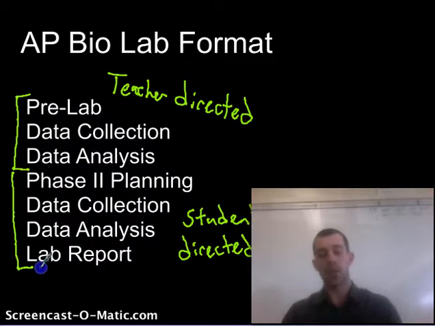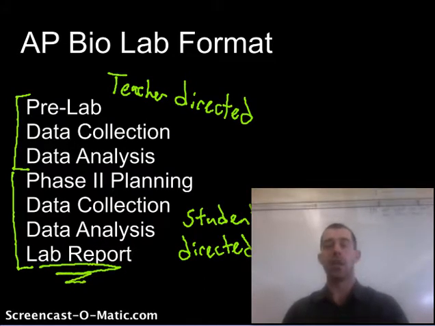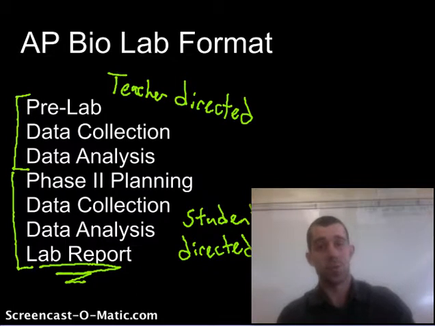After that, you have to go ahead and write a lab report, because if you're going to be a scientist, you got to publish your results and tell me what you learned in your student-directed part of the lab. You can see why these take a long time. We basically do every lab twice. And so these labs take on average about 6 days, and some of the labs actually take about a month while we're growing plants and growing several generations of plants even in some of the labs.